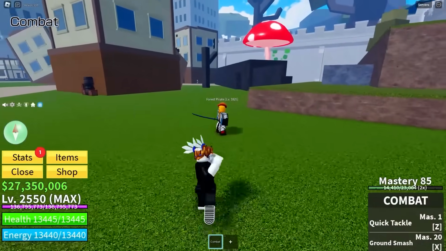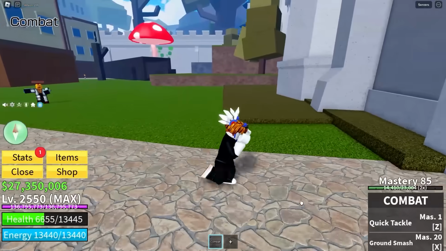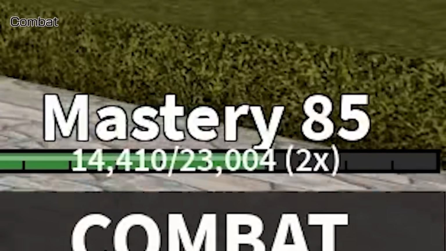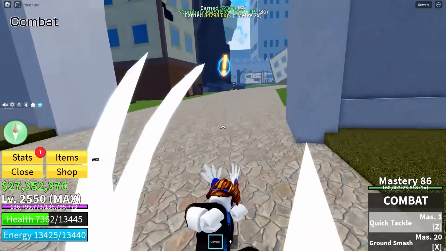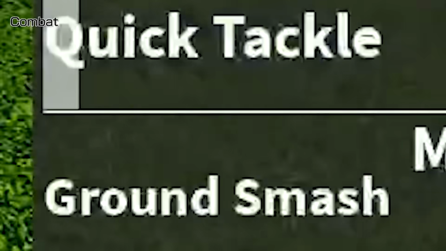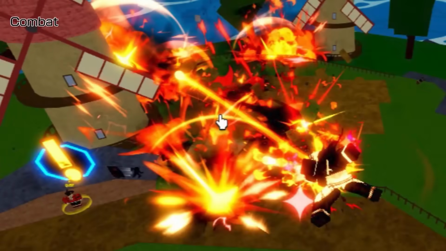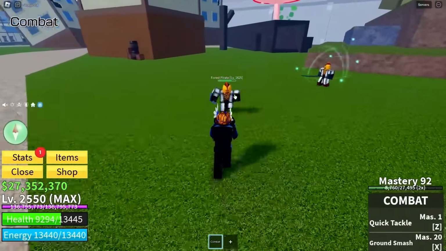Now, if we're talking damage numbers, look at that. I'm hitting for 50,000 every hit. That's right, combat is just that built different, and I only have 85 mastery. We've also got quick tackle, which, you know, it's a quick tackle. God Human could never. We've got ground smash as well, which has more range than seemingly the Dragon rework's gonna have. This fighting style is just infinitely better than everything else.